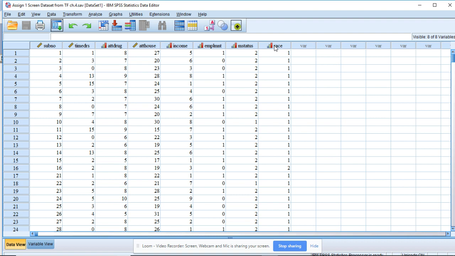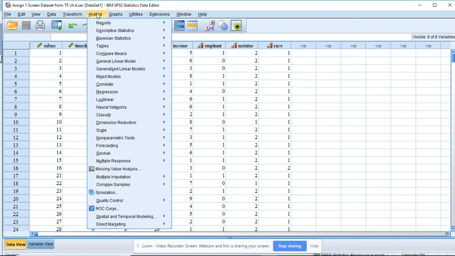Is there any missing data? Is it accurately typed into SPSS, etc.? So the first thing that we're going to look at is that accuracy of data input. We're looking for missing data or missing cases. We're looking for normal distributions. And at this point, we're looking for univariate outliers. And so the way that you're going to do that is by going up to Analyze. You're going to click on Descriptive Statistics, and you're going to click on Frequencies.